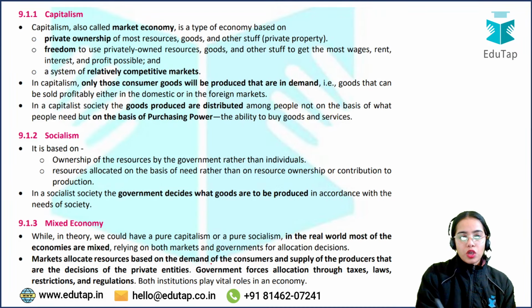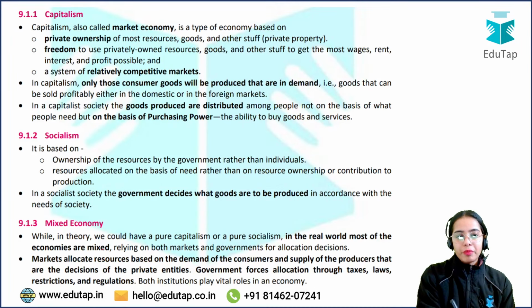So in the mixed economy, this is the mix of the socialism and capitalism. So market allocates resources based on the demand and the supply forces, but the government also intervenes to promote the welfare of the people. Okay. Now coming to the next question, try to answer this question, that which of the following related terms is the correct match with their correct definition.